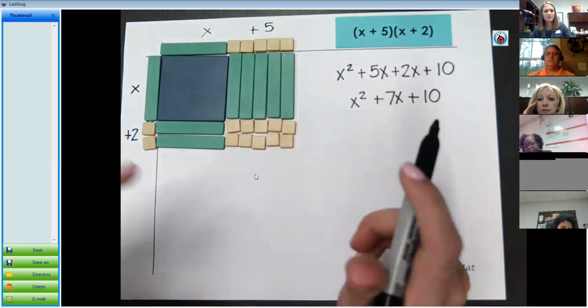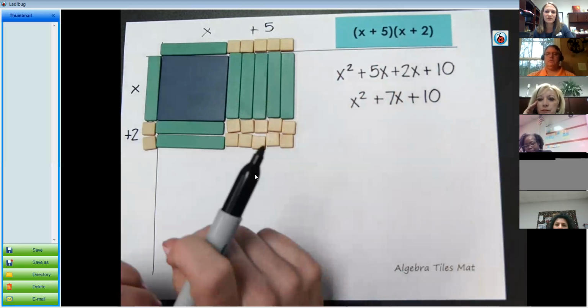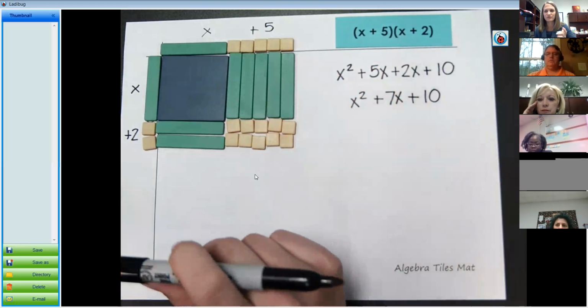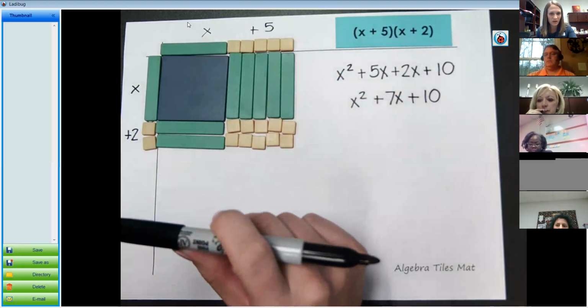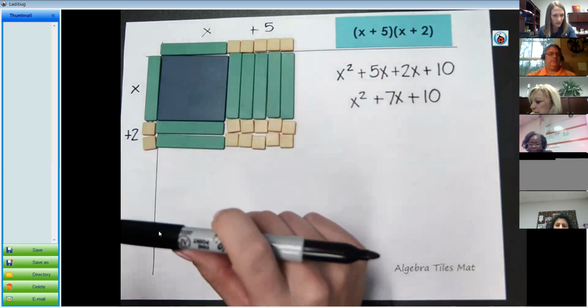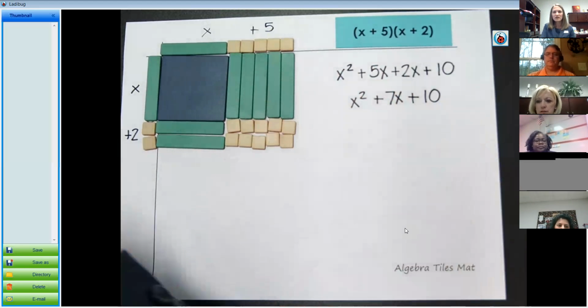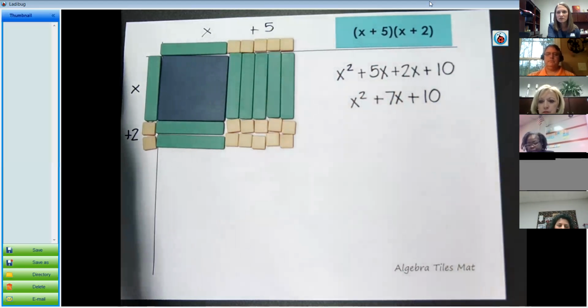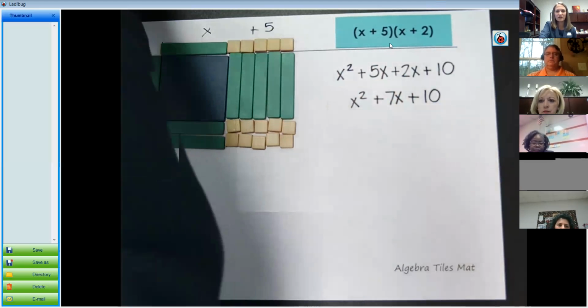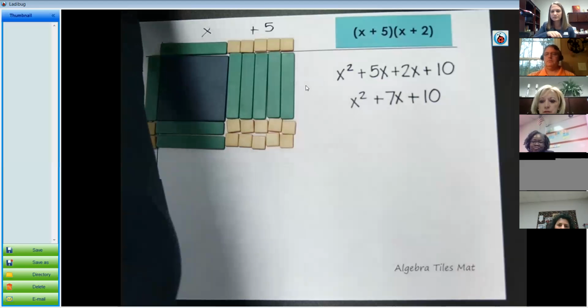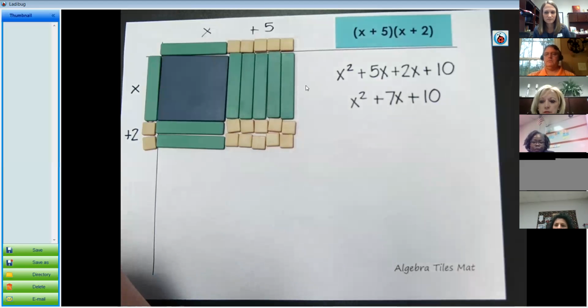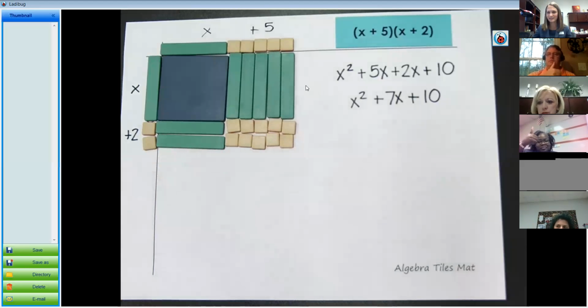Okay? So take a moment. Does anyone have questions about that first example that we walked through? Feel free to unmute, or I believe there is a chat feature somewhere here, if I can find where it is, and you have a question. Are there any questions out there about this first example? Maybe a thumbs up if you're good with the first one. Okay, thank you. I see a couple thumbs.